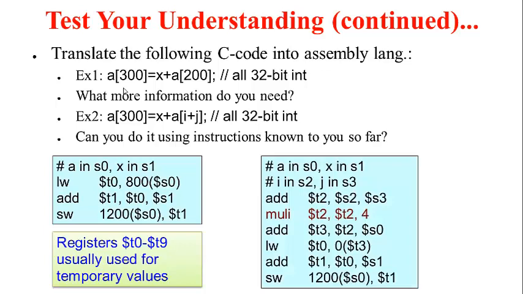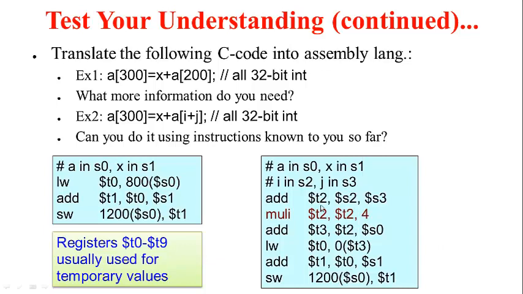So here is the solution. In this solution, first I add I and J, and then I have to multiply it by 4, remember? You could do this multiplication by 4 in a few ways. Here in this solution, I have used the muli instruction, which I have not introduced so far, but here I am introducing it. This multiplies a register with a given immediate operand. Given it is multiplication by 4, you could also have achieved it by having 2 add instructions, each add instruction doubling the value from earlier by adding a value to itself. There is also an easier way to do it, which we will look at shortly. But for now, let's continue with this example.